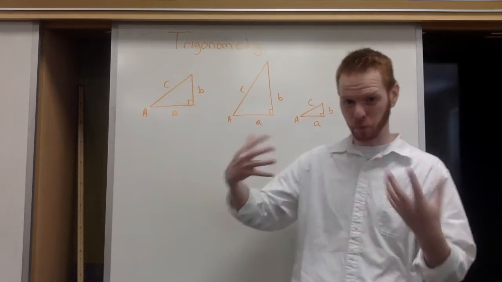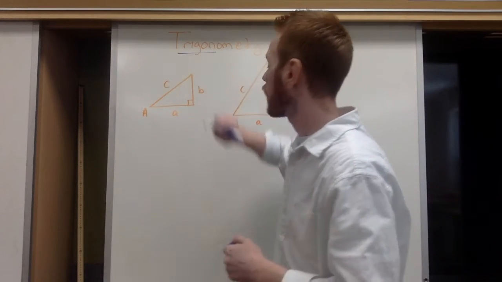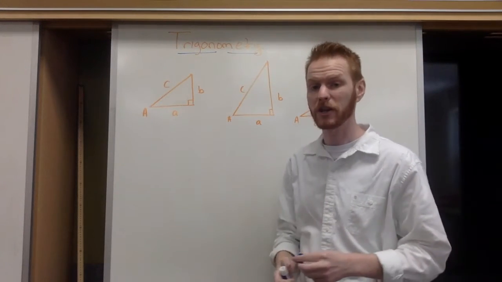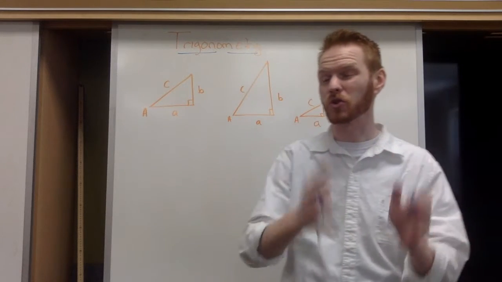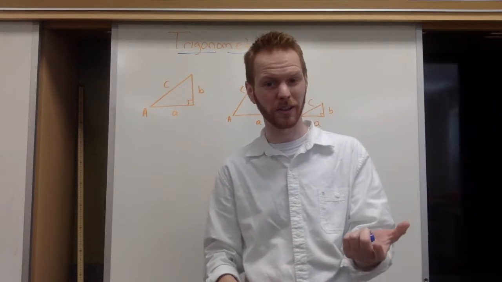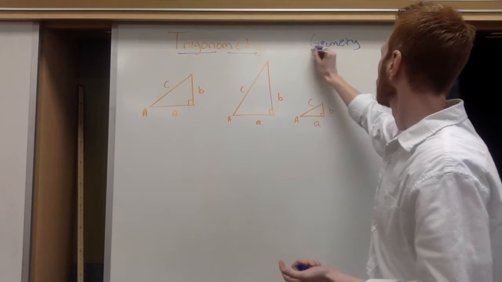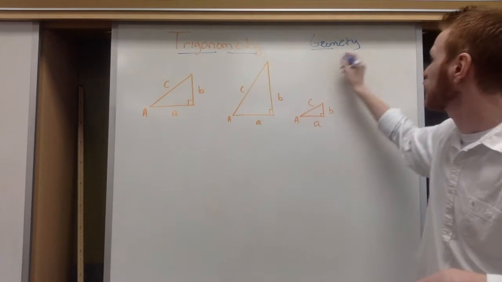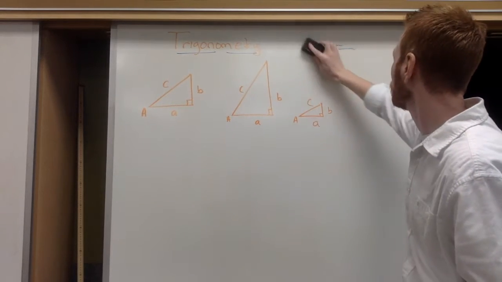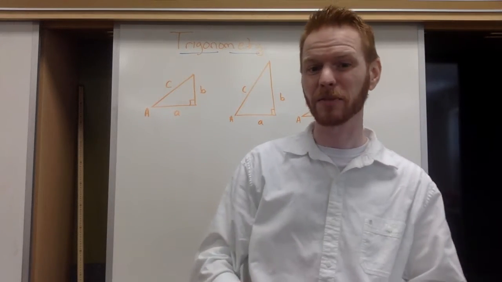Trigonometry, if we break down the word itself, comes from two Greek terms. So trigon, we're talking about triangles. Metron or metry talks about measurement. So literally it translates to triangle measurement. If you go back to what geometry is, if we break down that word, geo means we're talking about earth, metry is measure, so earth measurement. So using the same principle of how we break down geometry, trigonometry can be broken down very similarly.